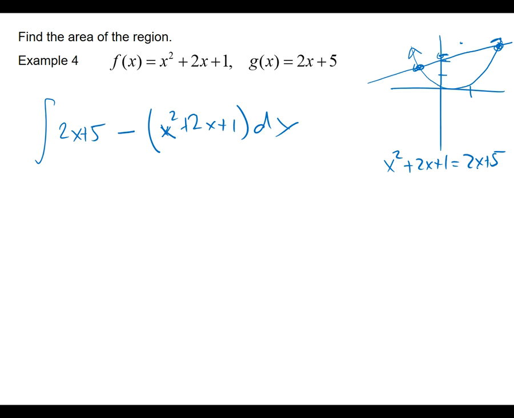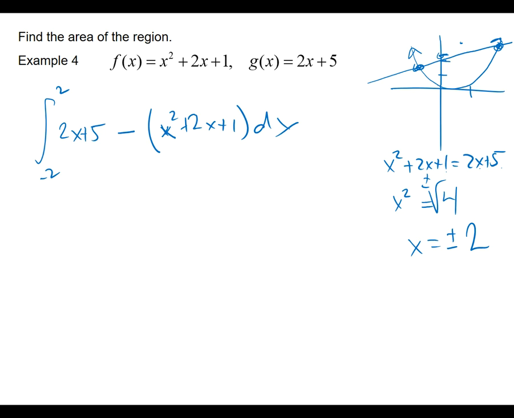What am I going to do to move the 2 over? Subtract it. So when I move that 2 over, what happens with the 2x? Cancel. Should I bother moving the 5, or is it better to move the 1? It's better to move the 1, so when I subtract the 1 over, I get x squared equals 4. So I get x equals 2. Because I'm taking the square root, we want plus or minus, because how many points of intersection was I supposed to have? 2. Okay, negative 2 to 2.